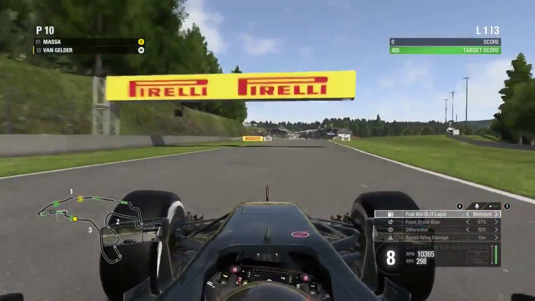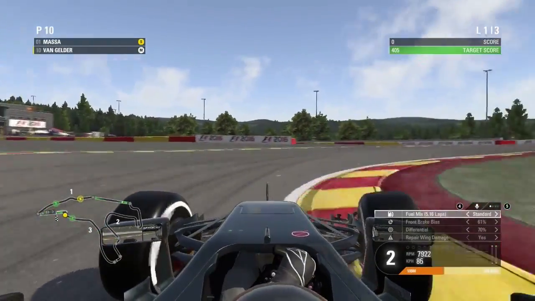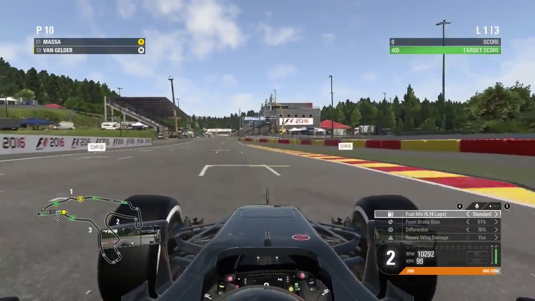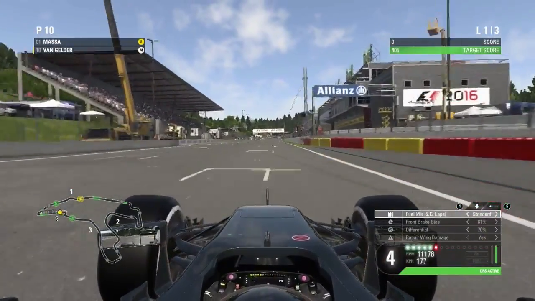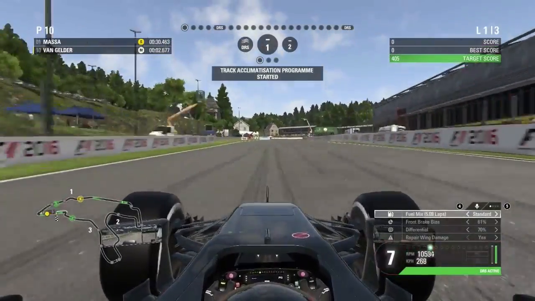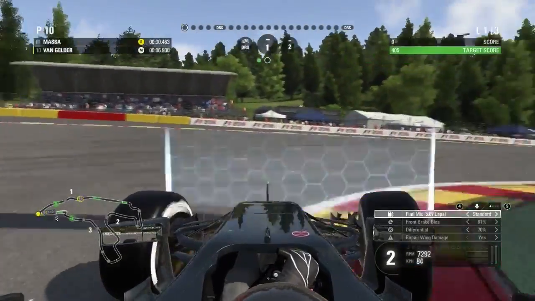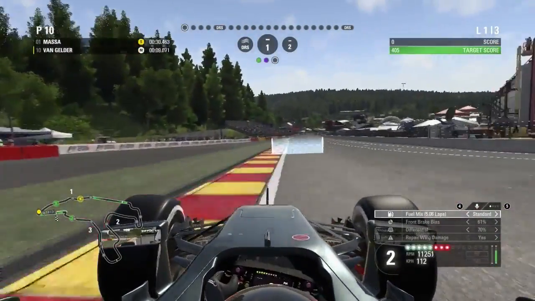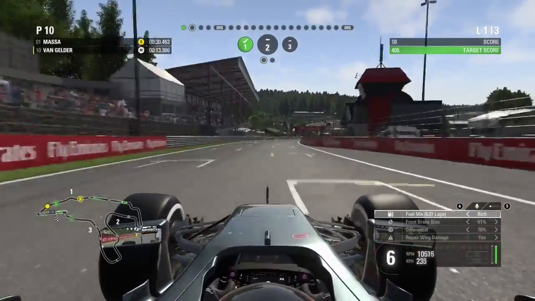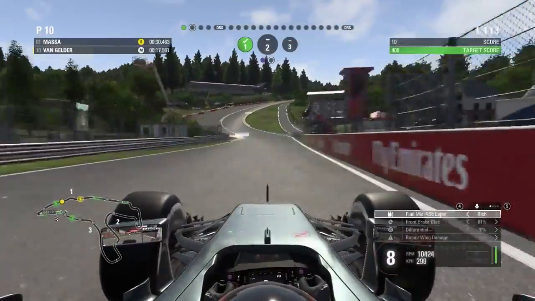So coming up to the end of our out lap here, we haven't started our timed lap yet, but coming through the bus stop chicane now, we will be on the way for the first lap of the track acclimatization program. You're not really looking for competitive times. You're just looking to hit the apexes and carry as much corner speed as possible through the corners and on the straights, just to get those resource points, because I think you can earn a maximum of 30 resource points per practice program.